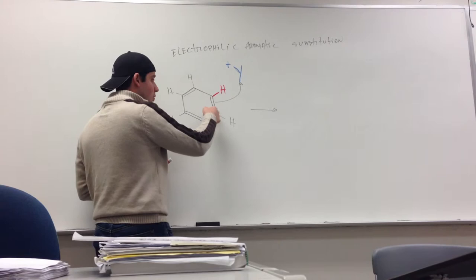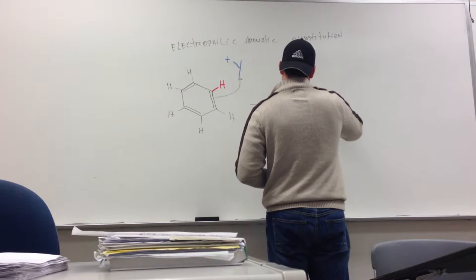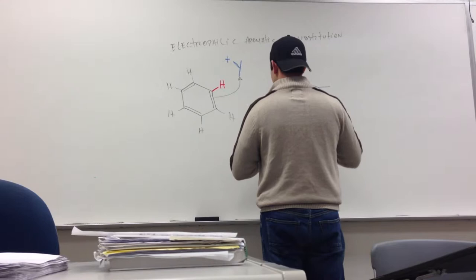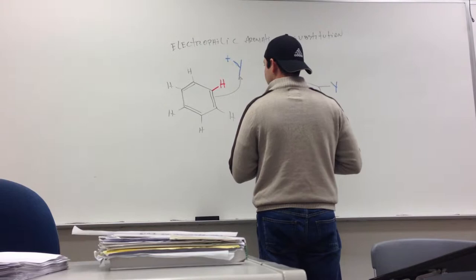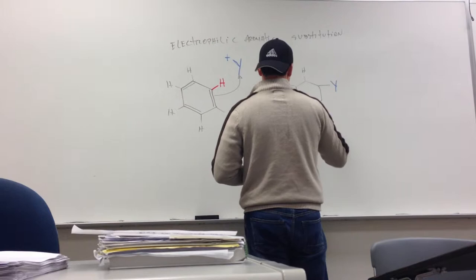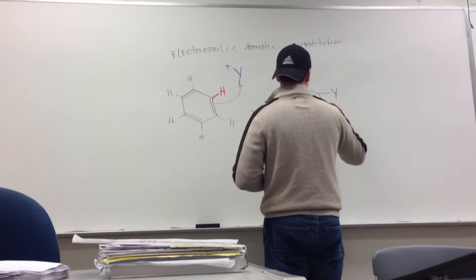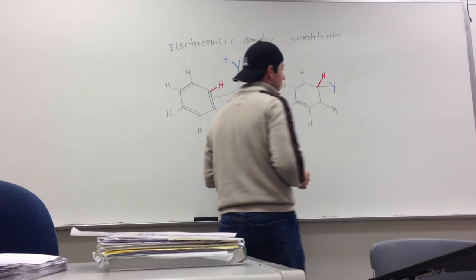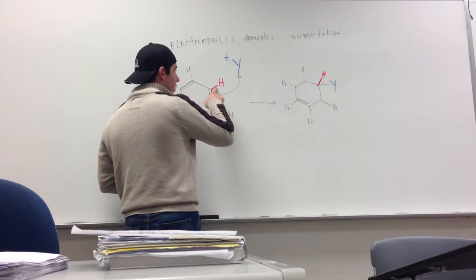Okay. So we are going to redraw this. And now you will have, I guess, that these electrons are from the ring. And you will have Y here. And then the positive. Now, the hydrogen, which is in red, is still there. And where's the positive? Do we still indicate the hydrogen here? Yeah, we need to. Okay. I'm going to say it again. The hydrogen is still there.